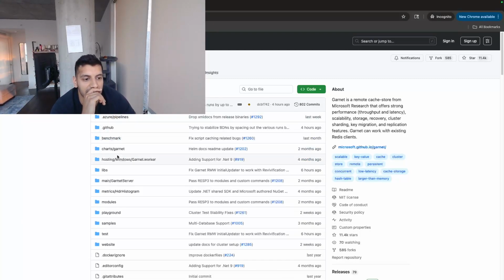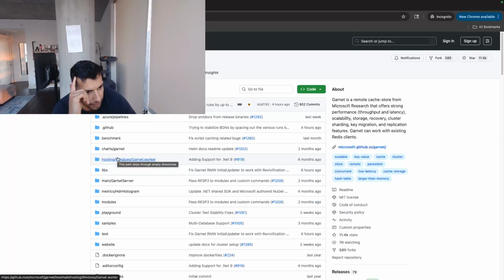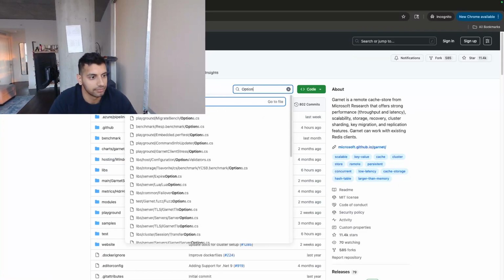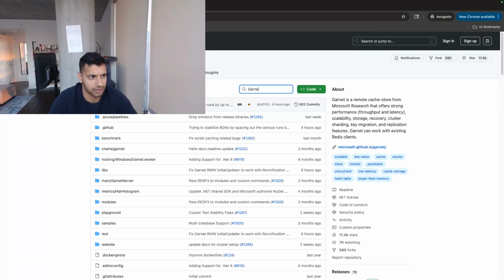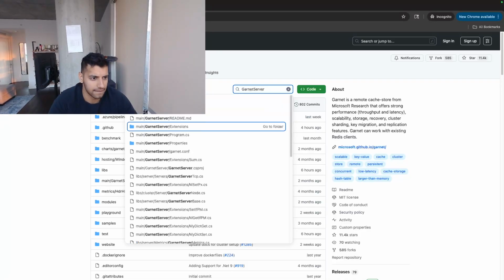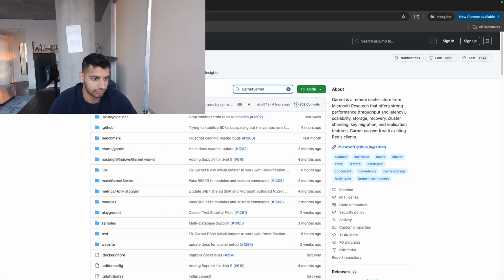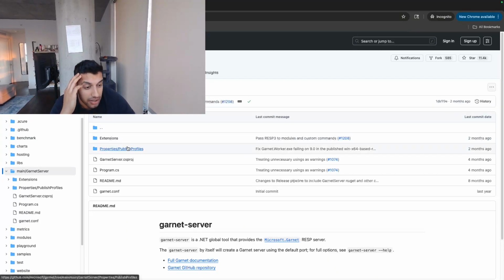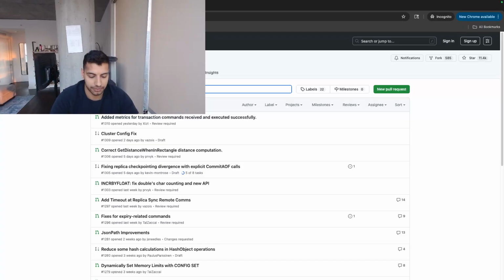So all I want to see is when that change was made, right? Let's go to options, or I think there's a Garnet server options. Garnet server, extensions, options.